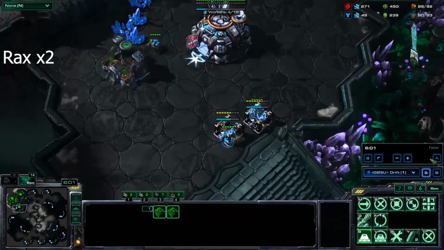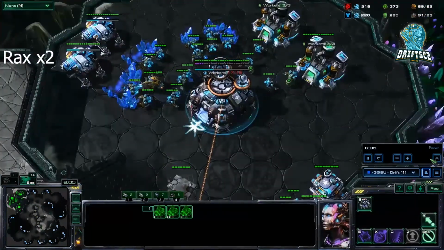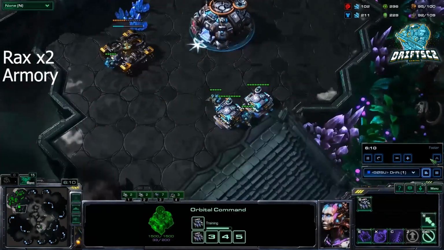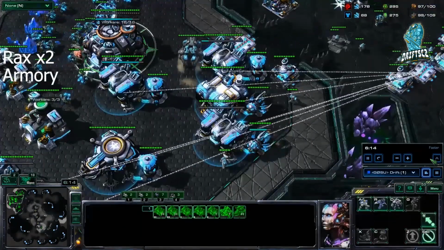And the next set of timings we're aiming for here is we want to leave between 6:45 and 7 minutes with 2 medevacs full of bio. And they're just there to go clear creep. There's not really a big 1-1 timing because our 2-2 timing is going to be the main thing we're aiming for with a build like this.